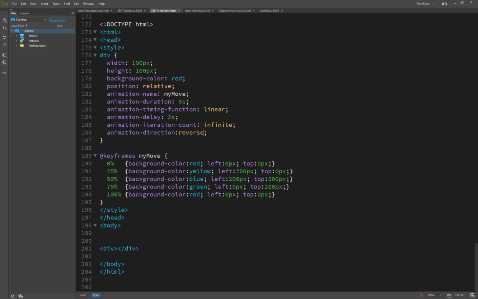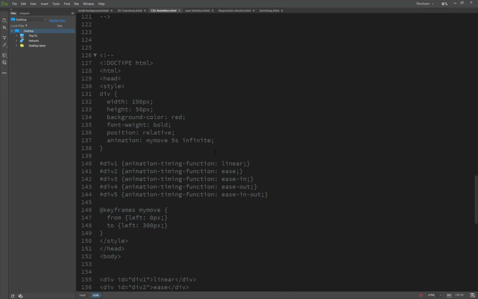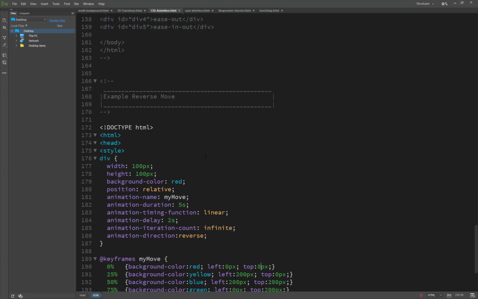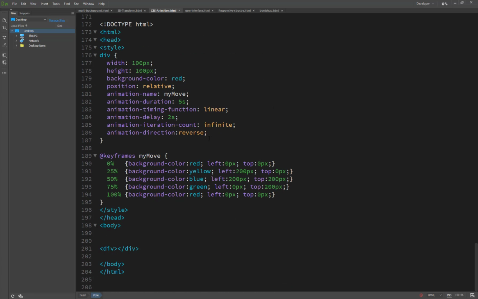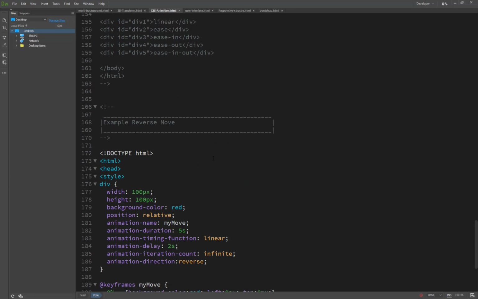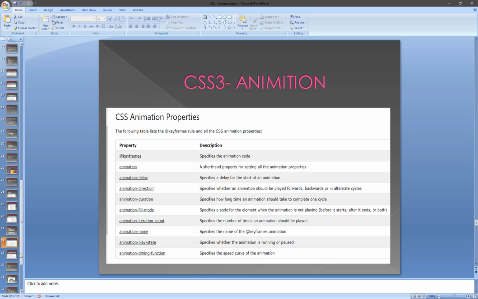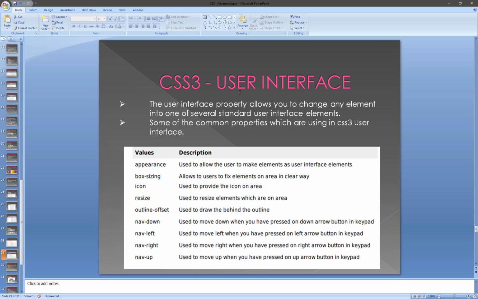So here's the technique. I have set the red one to left 0 and top 0 like this. It's the same technique we saw in our previous timing function and the four-side move box. But inside here I have animation direction. Select the animation direction here. That's why it looks more beautiful and more professional. So we have completed our animation part here, and now we are moving to the user interface.